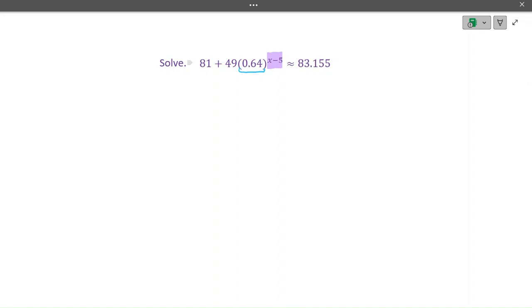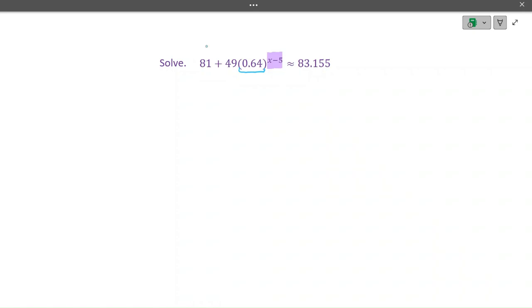That means we have to get everything else to the other side. So we are following the order of operations backwards. And in case you don't know, that's because we're solving an equation. If we follow PEMDAS from P to S, we're simplifying an expression. When we follow it from S to P, that's backwards, we're solving an equation. So here we go. We're starting with any addition or subtraction.